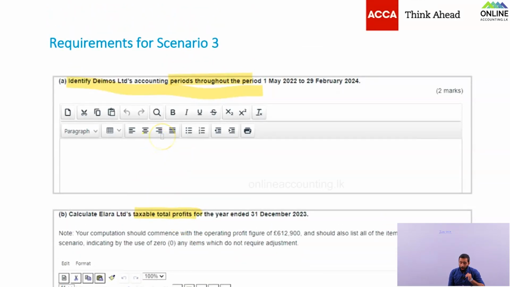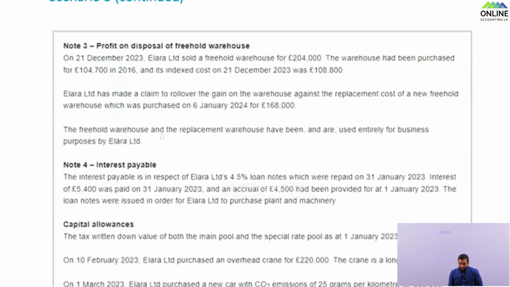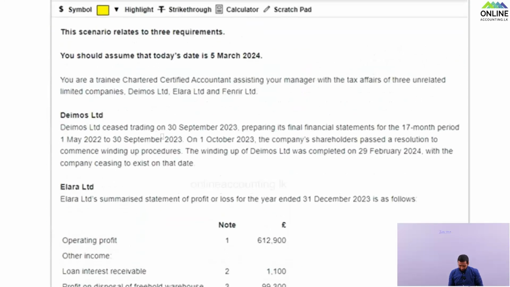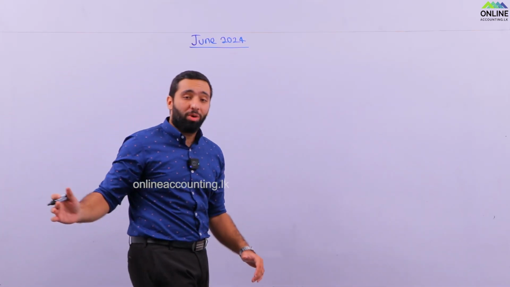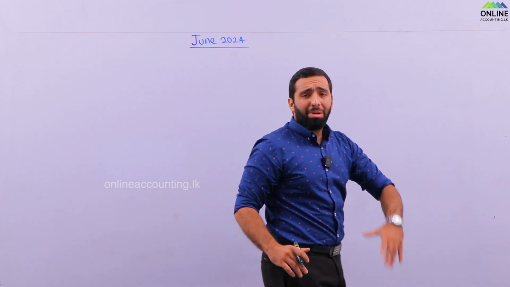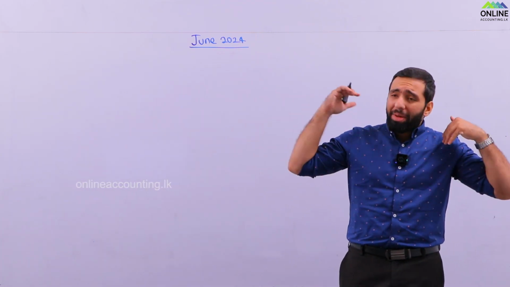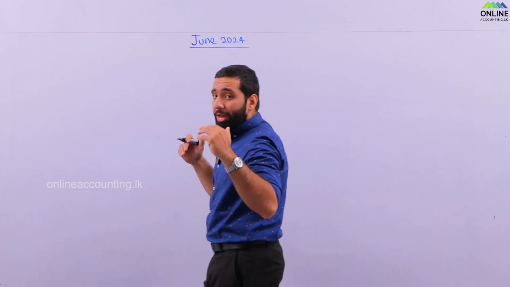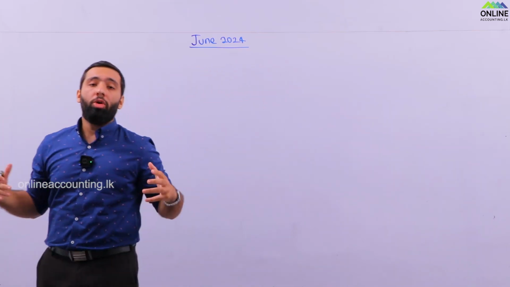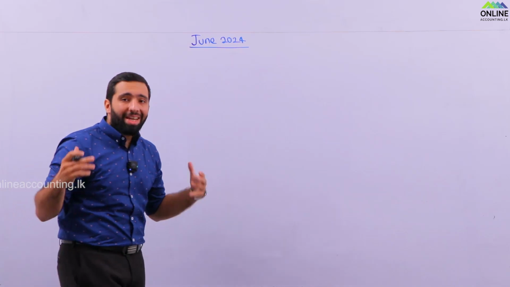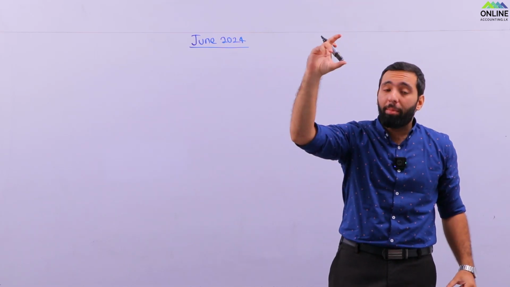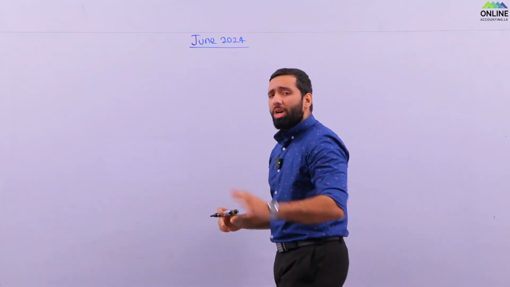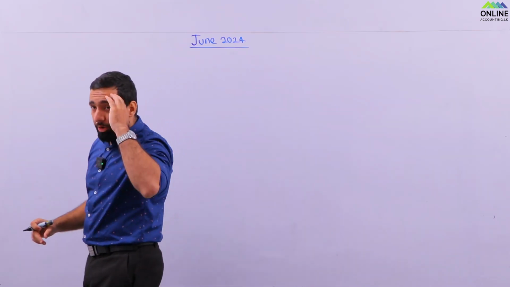So first, what they are asking is the accounting periods. In this type of question, I had said this in my previous videos as well, there can be three requirements and the entire scenario can be 2 pages. So the scenario will be too long and you don't need to worry. You don't need to get excited looking at this. Oh, what is this? No. There is a technique. What is the technique? The first requirement is always related to the first scenario. So make sure you keep these small concepts in mind.